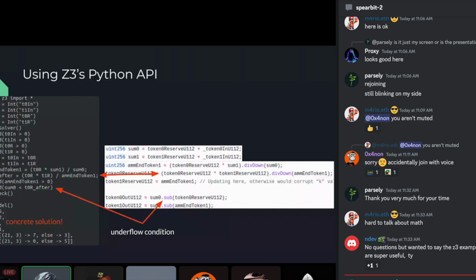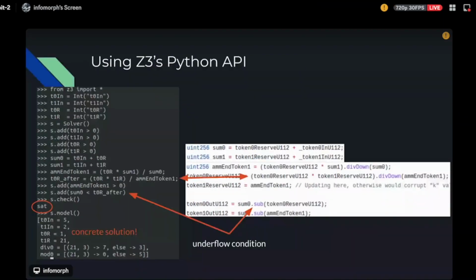I'll just plug a little bit. At Maker, we've actually done a little bit of work on trying to make formal verification more accessible, and so there are some tutorials we've created, basic stuff that introduces things like Z3. So I'll share those in whatever Spearbit channel is most appropriate after the talk. Maybe that's Cantina or something. And people can check those out if they're interested. So I actually used one of those tutorials to remind myself how the Z3 Python API worked to do this talk.